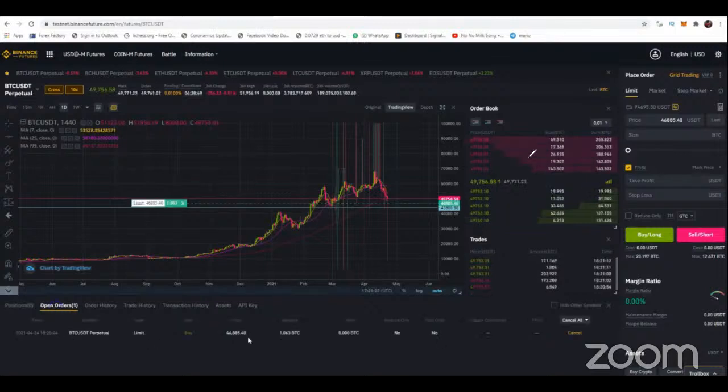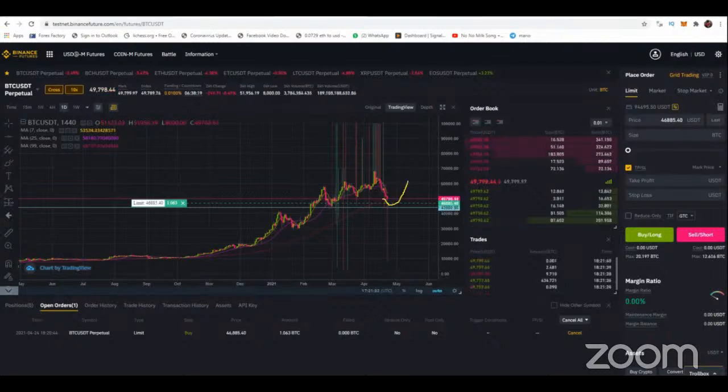It's a pending order, so it's going to be added to the order book right here, which holds the pending orders that people want to either buy or sell at. It is only triggered when price gets to that area where you are getting enough sellers in the market that want to take the buy position.